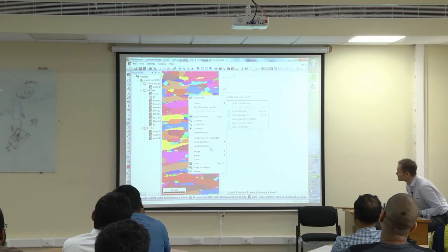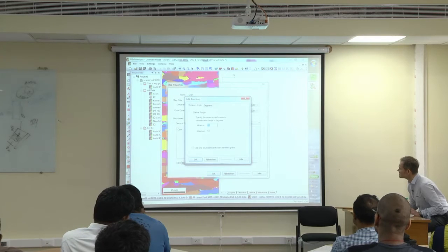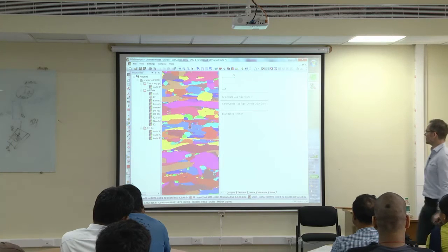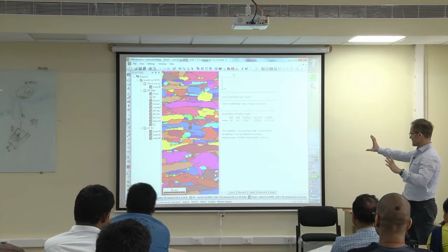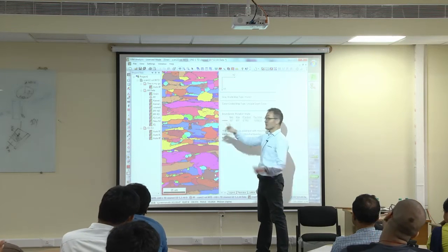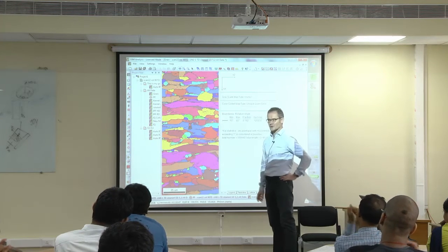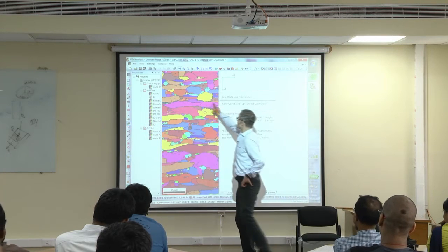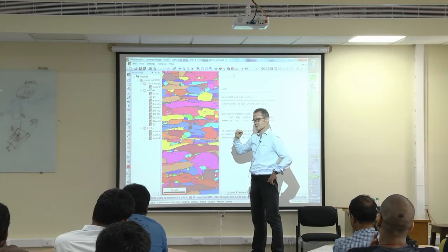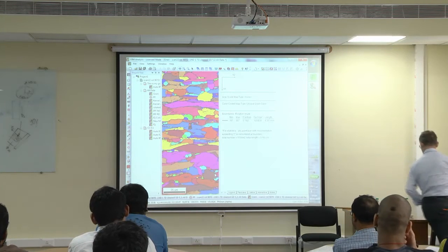We can also now plot again grain boundaries inside. I should do that. So properties, add large angle grain boundaries in black. Okay. And you will see now that all the grains have a large angle grain boundary, and you will not find an instance where two grains with a large angle grain boundary have the same color directly touching. So this is a helpful thing to see what the software considers to be a grain. For example, this whole thing here is one grain. This whole thing is one grain, and you could ask the question, is this properly separated? No? There is a little funny green thing in here. It seems to be a new grain.